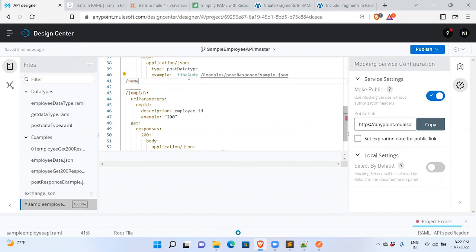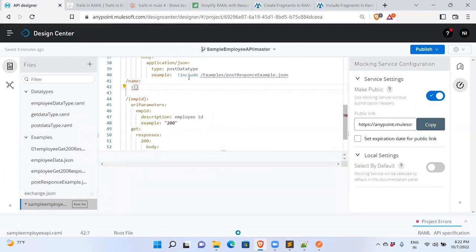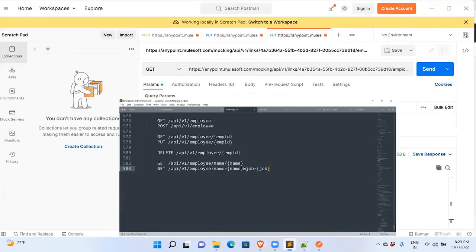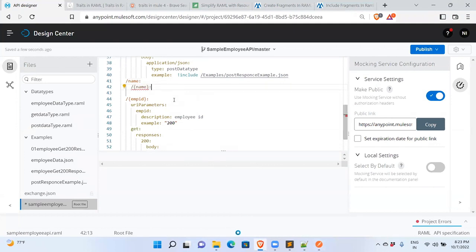Otherwise, we can first create an endpoint, then enter into that endpoint. There also we can create your endpoint, like this one. What is the one? The name. I think that is the right name. What is the example? The name only. Okay, so this is the one.